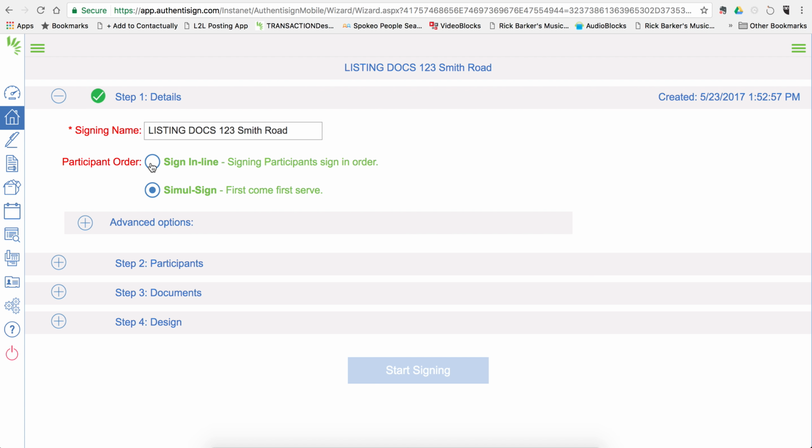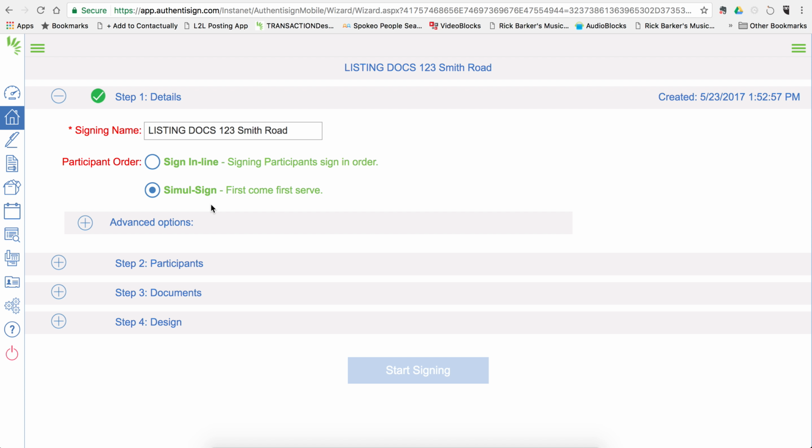Okay, we've got participant order, sign in line or SimulSign. Okay, I always do SimulSign. That way, no matter who gets their email first, whether it be the husband, the wife, you, whoever gets it can go ahead and sign.